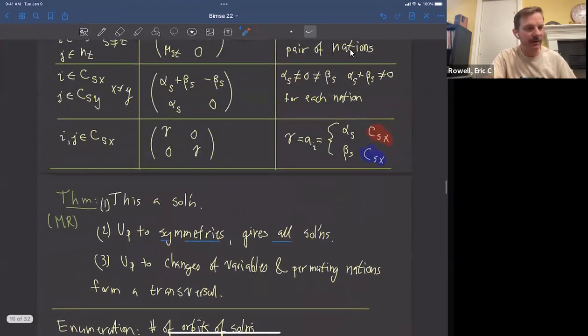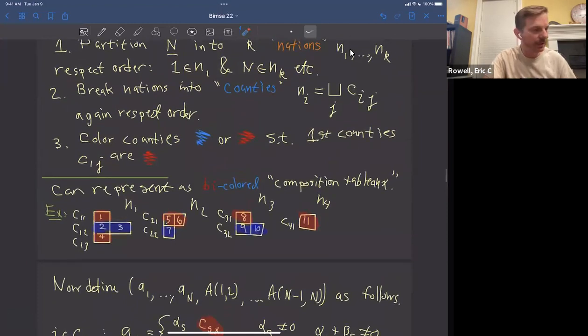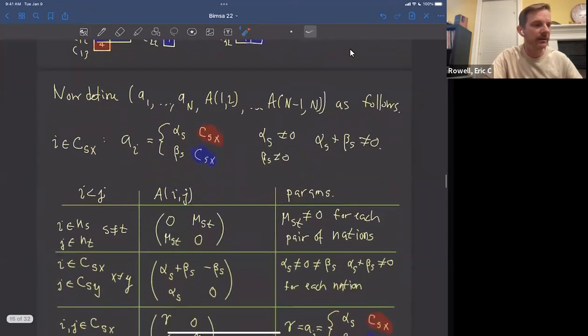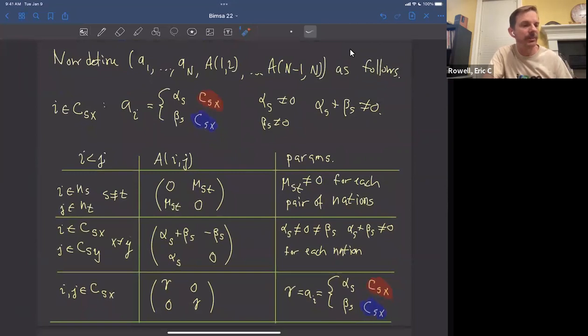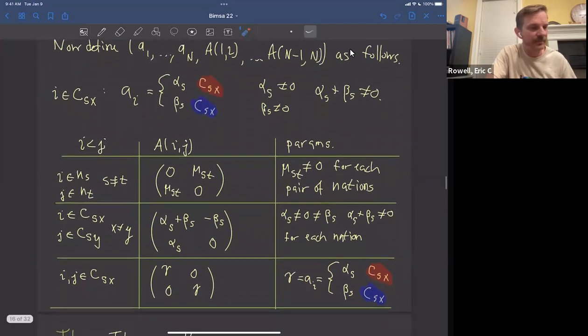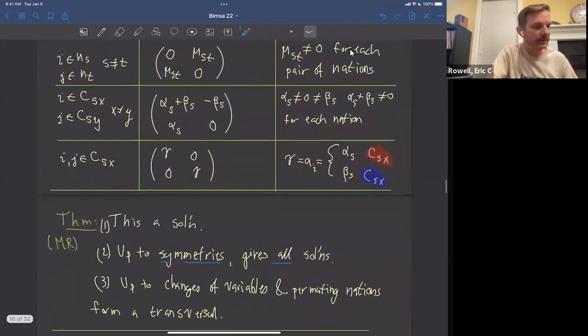So is it clear how we do this? You just give me some pictures, some boxes stacked on each other, each one a nation, and then the counties go this way. You put your individuals in the boxes, and then you color them according to this rule. Once you've done that, you can even just program a computer to spit out this sequence here. And this sequence obviously determines a charge-conserving operator, but in fact, it satisfies the Yang-Baxter equation as well. Okay. So we have a complete solution to this.